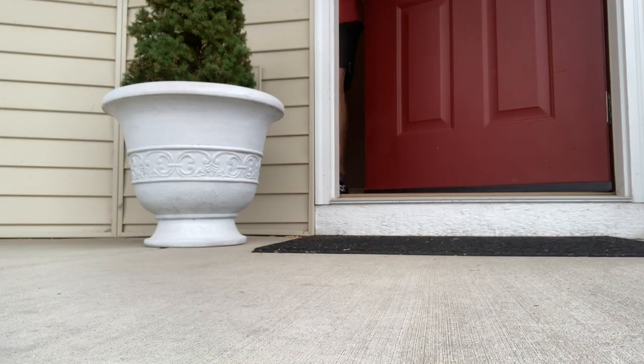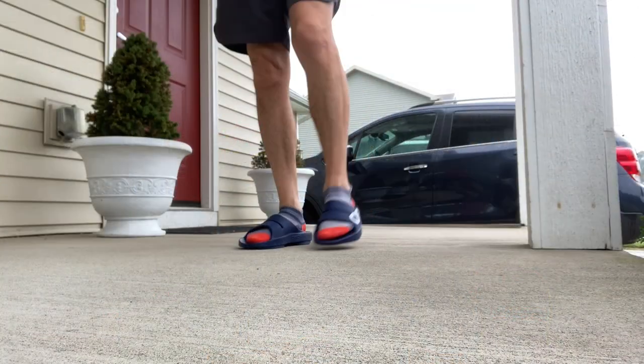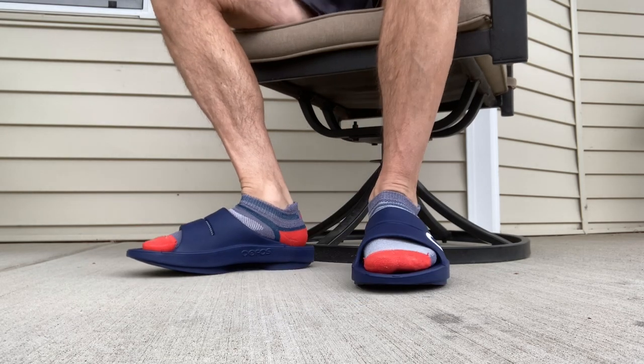A big shout out to Angeline, who asked whether I had ever tried the Ufus before. Now I can say yes, I have, and I'm really enjoying them. I went with the recovery sport slide version. They do have a more traditional thong-style sandal, but the reason I went with the sport slide is because I wanted something a little more versatile - specifically being able to wear socks easily and comfortably. If I'm running an errand down to the grocery store, I like to have socks on, and these allow that much easier because you just slide your foot in and you're good to go.